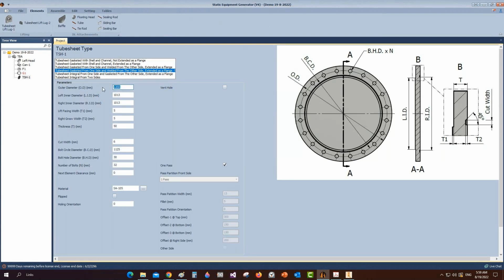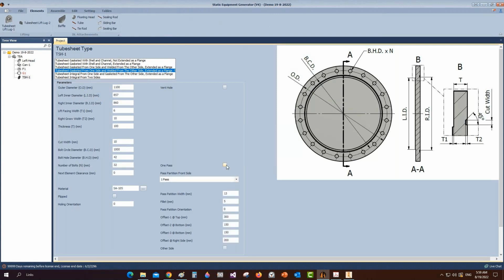Okay, so from here, let's define the dimensions of this tube sheet. The bolt hole diameter and number of bolts.